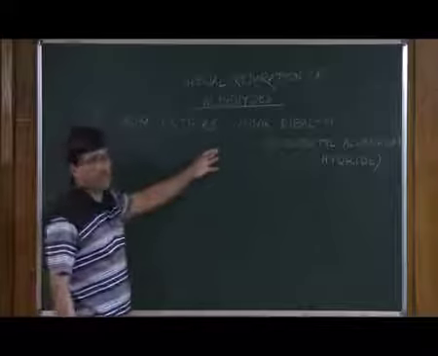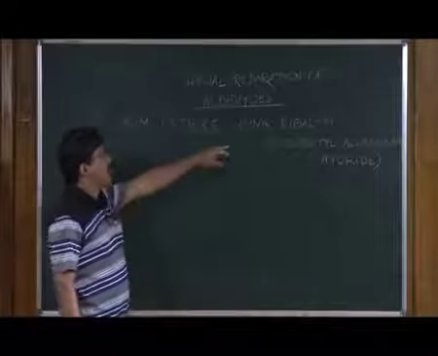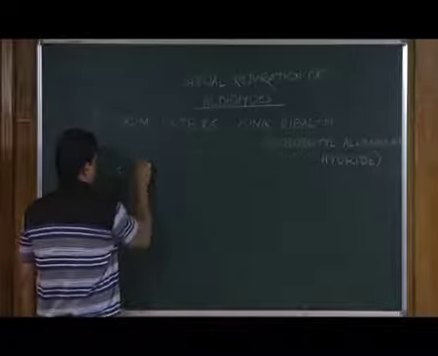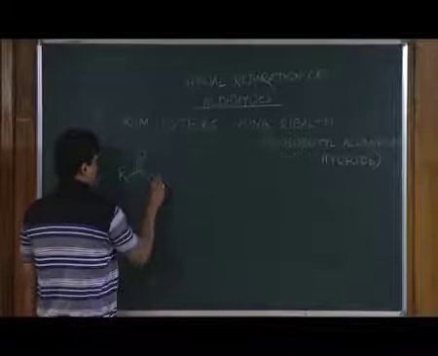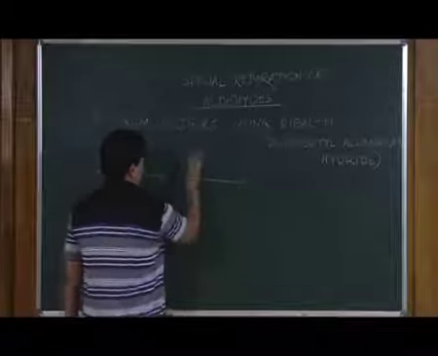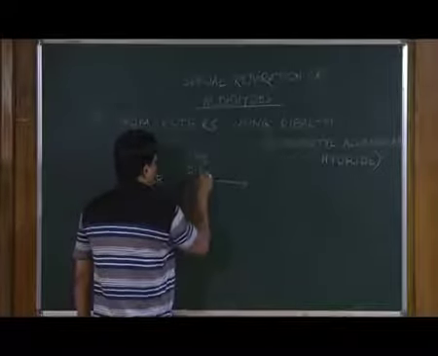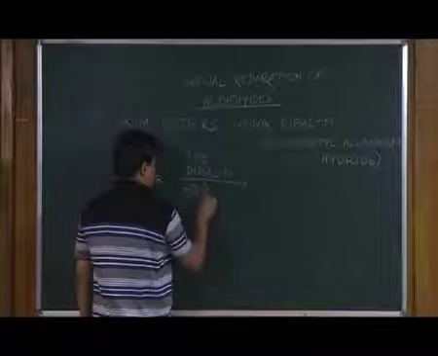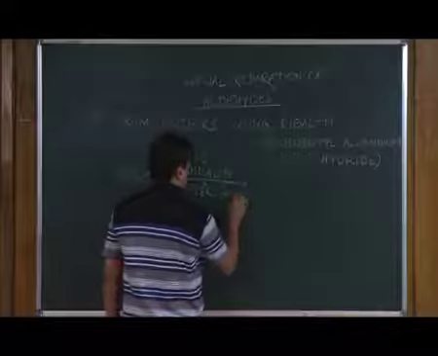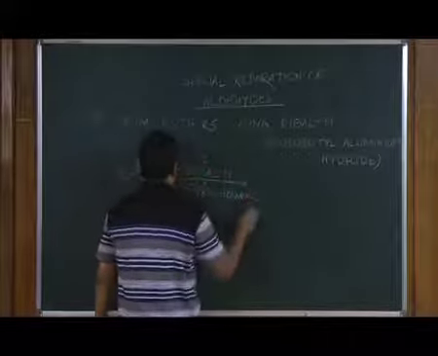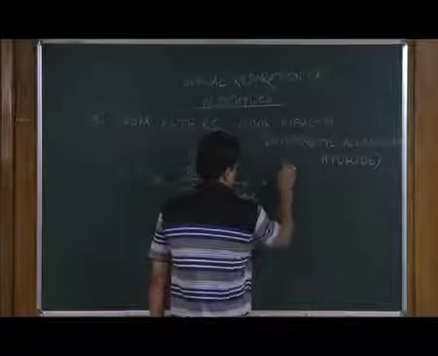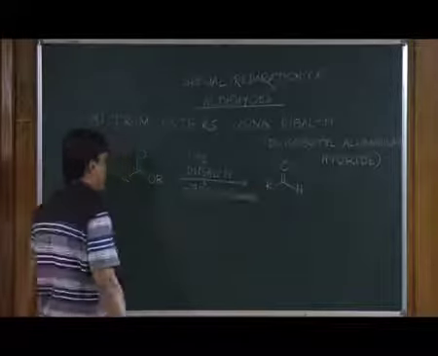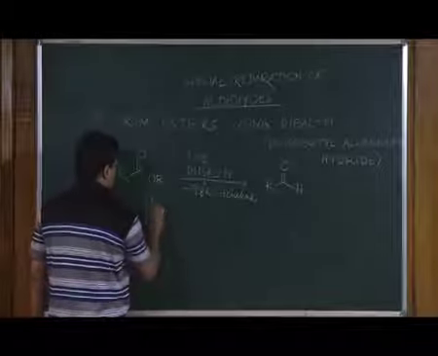Esters can also be reduced using DIBAL-H, and that also gives aldehydes. But under a special condition. What is the special condition? One equivalent of DIBAL-H you have to use, and toluene is generally the solvent of choice here. Because if you use it at room temperature, then you will get some alcohol. So, what happens if you add one equivalent of DIBAL-H?